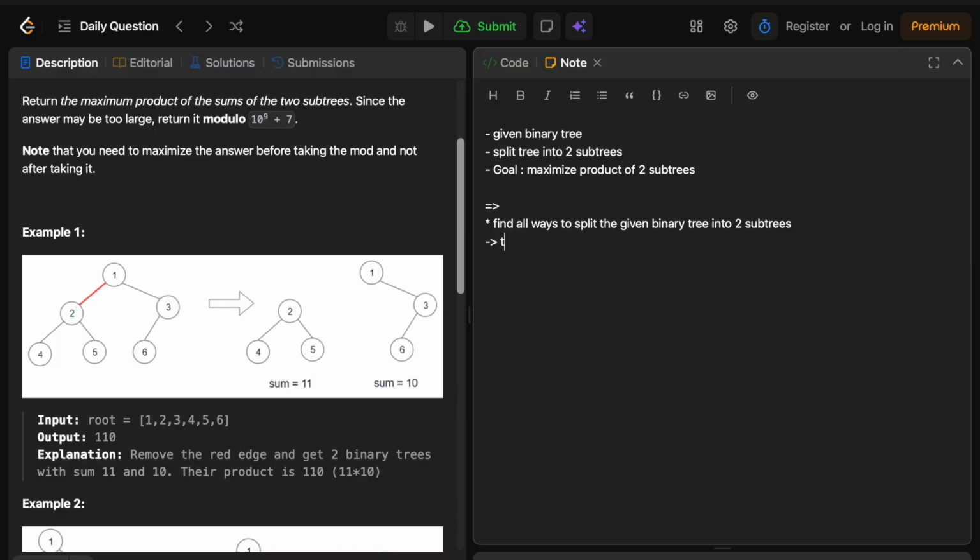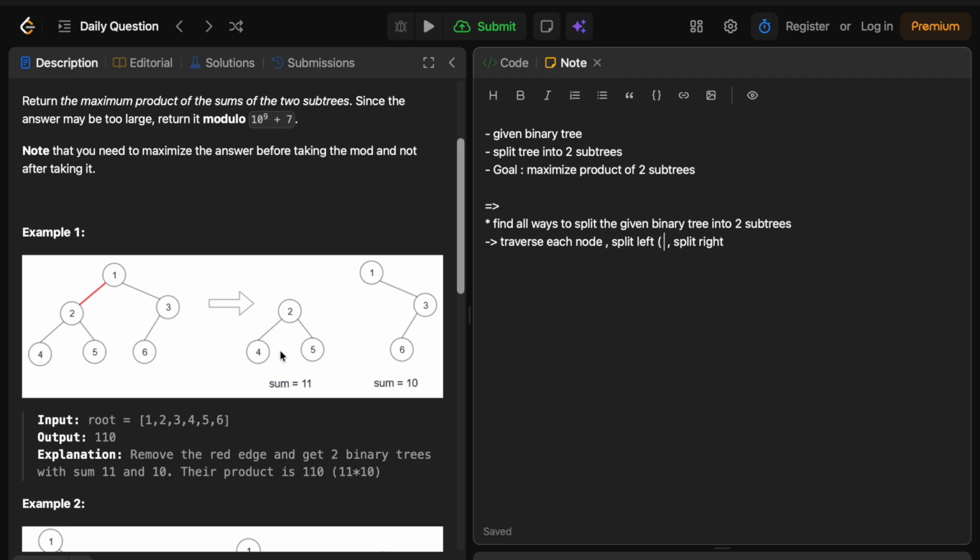Then it means we need to traverse each node, and we're going to split left and split right. So split left in here means from the current node, we're going to split the left, and then we keep the right.